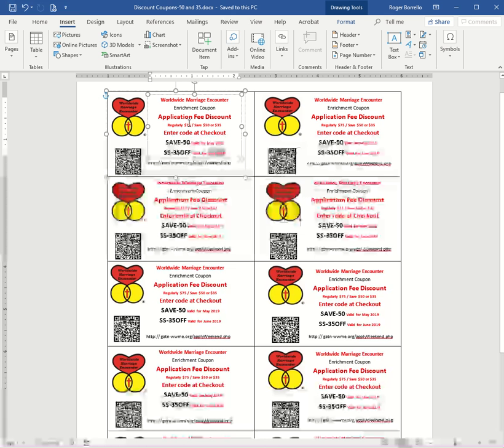Let's see, what other fields do I have? I have a field here for what the event is, and then I have fields for the actual coupon codes themselves. Inside this URL, I have a field for the actual encounter.